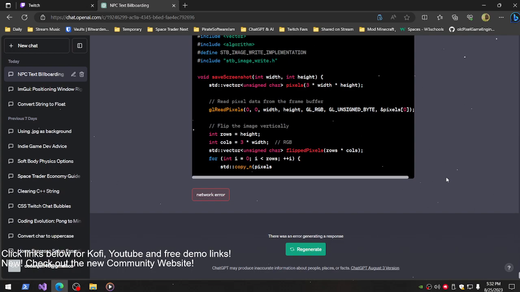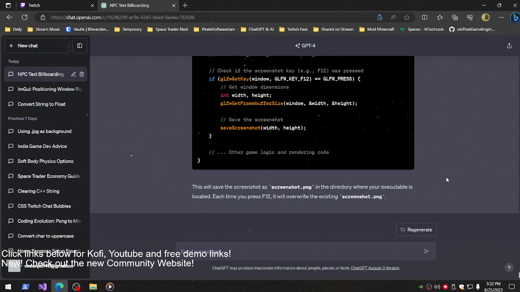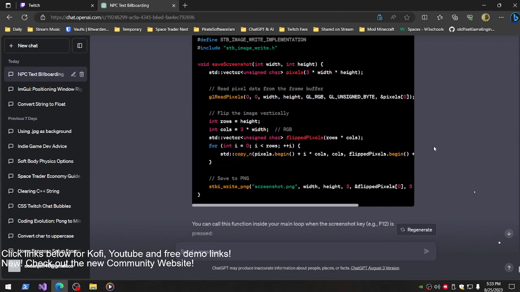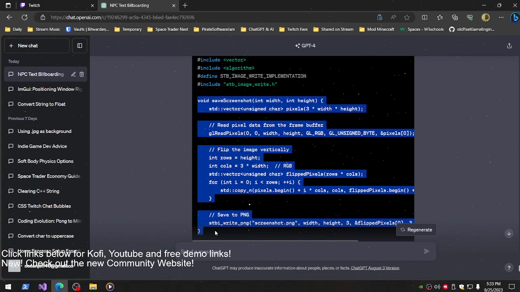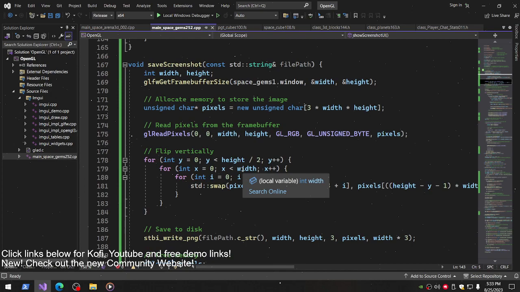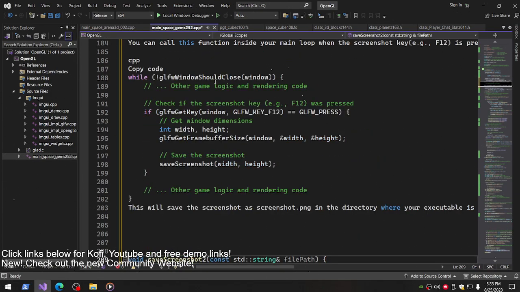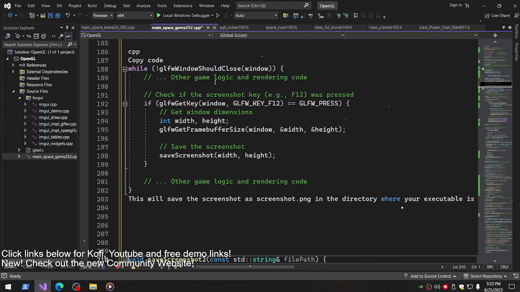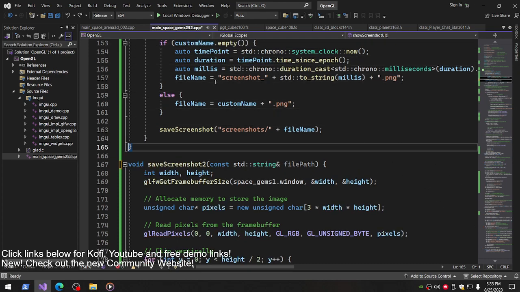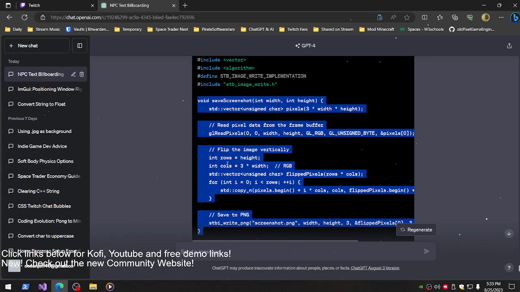Oh, see, it just did it. So let's just hit F5 there. And it's done. Okay. Alright, so save screenshot changes. Okay. What happened? Okay, that was weird.